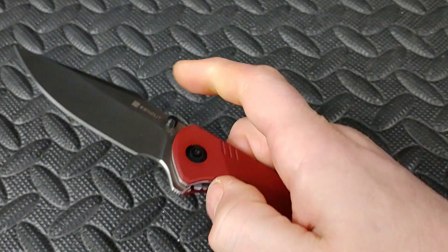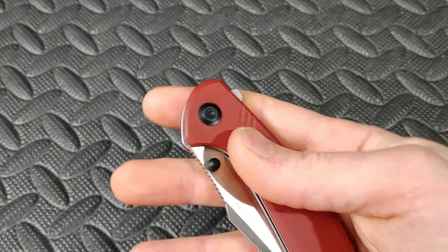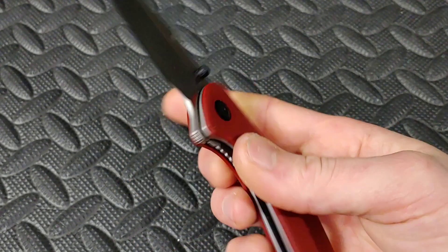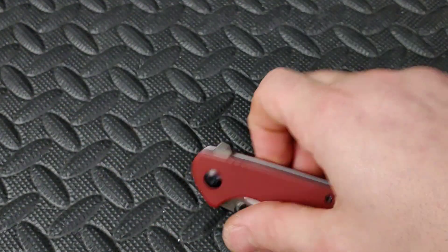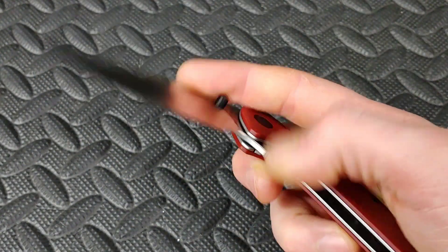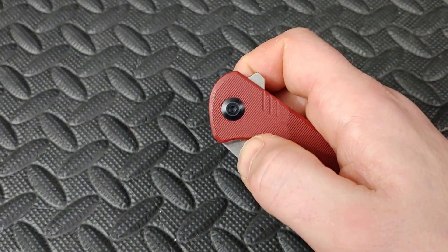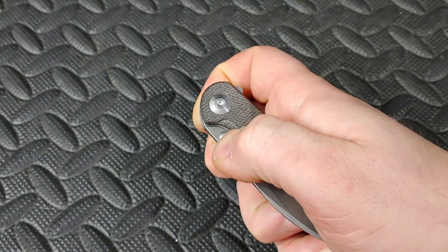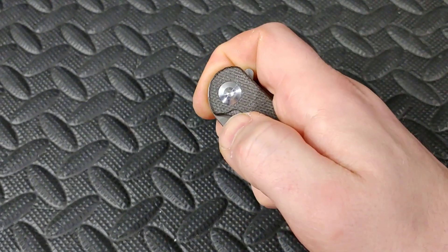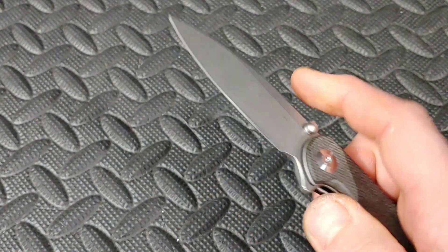There are a couple of ways to do it — you basically want to act like you're flicking a marble. You can flick it up or flick it out. When you do the reverse flick, you don't want to go straight up or straight out — you kind of do a mixture, right to the side. Some knives you'll have to go up closer towards the ceiling than out, but it depends on the thumb stud. A well-placed thumb stud with good grip gives you good placement and bang — you overcome the detent. For ones that are nice and close to the scales, you can go right on top or right underneath, and for the reverse flick you go right up underneath and flick out.